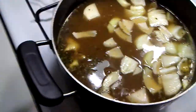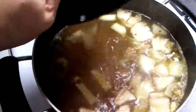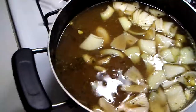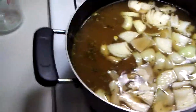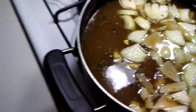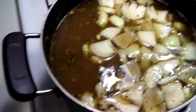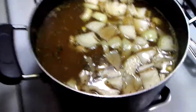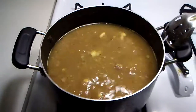Let's add our 1 white onion. And last but not least, ladies and gentlemen, our potatoes, or, you know, potatoes, depending on who you ask. We're going to let that cook up for another half an hour. And what goes better with soup? Sandwich, of course. We're going to make the classic ham and cheese sandwich to go with that. So give me a moment. Let me grab the ingredients, and that will be coming up.